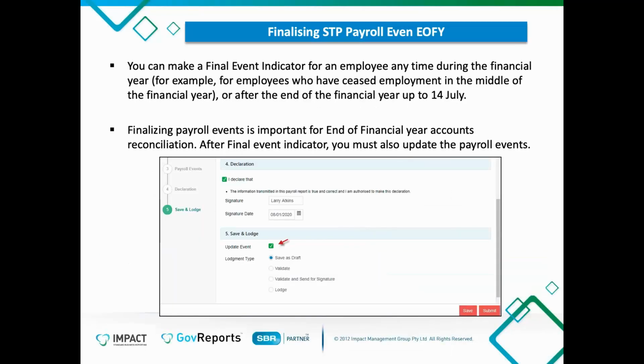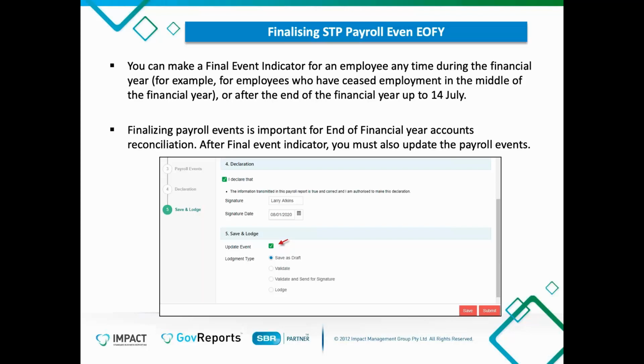Right. So as I mentioned, if someone leaves during the year, and I don't know why, but people seem to leave in July and August when you've just set them up nice and neatly. So if they cease employment during the year, it's wonderful that you can, once you've done all your checks and balances, tick the final event when you do that last pay, and you don't have to think about them anymore. You only have to, when you get to the end of the year, finalise the people who have been there all year.